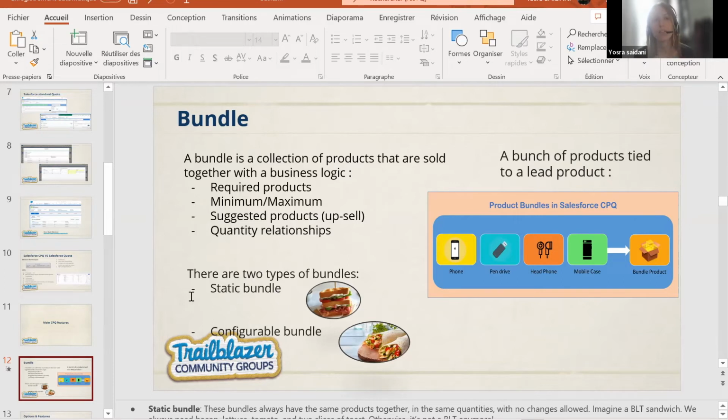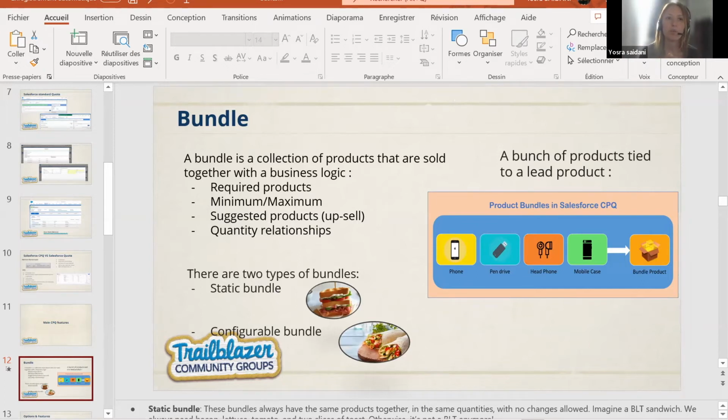A product bundle is a combination of several products or services that are sold to the consumer as one combined product or service package. For example, Microsoft Office is a package that includes Microsoft Word, Microsoft Excel, and Microsoft PowerPoint. Another example, a company sells the Apple iPhone package, which includes the phone, the headphones, a mobile case, and a pen, for example.